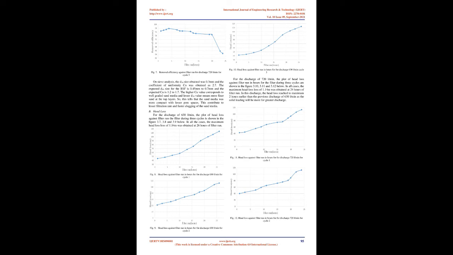Head loss measurement. The head loss was measured as a level pipe was fitted at each outlet pipe of the filter. The top of the filter was taken as the datum level. The level of water above the sand media was taken from the datum level. Then, from the same datum level, water level in the level pipe was measured. The difference between the two readings gave the required head loss.